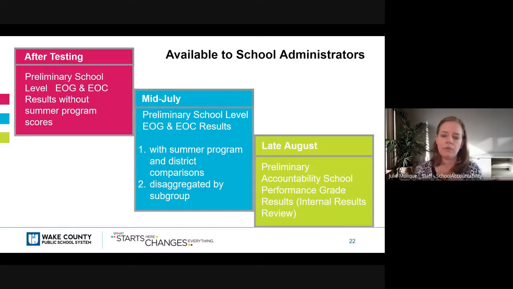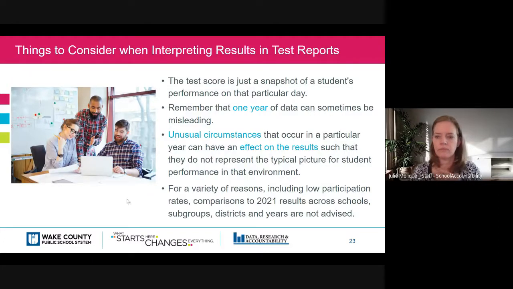The state will generate, we call it the IRR. That's how it's listed in FIFO, the Internal Results Review. But it is an overview of all the indicators that will be compiled to get your school performance grade at the student group level and the whole school level. So that's just a continuation beyond the immediate DPI reports that we will be providing for you all as we go through. Again, all of these are on FIFO, and that's kind of some timelines. So back to Serena. Sure, thank you, Julie.